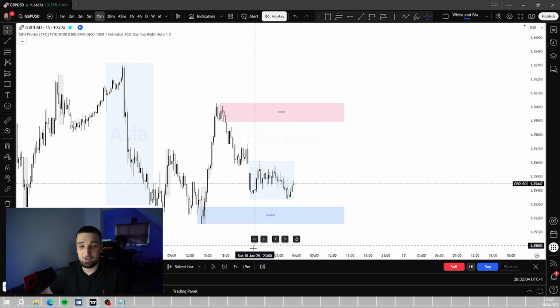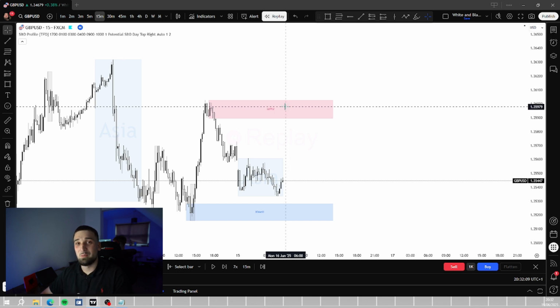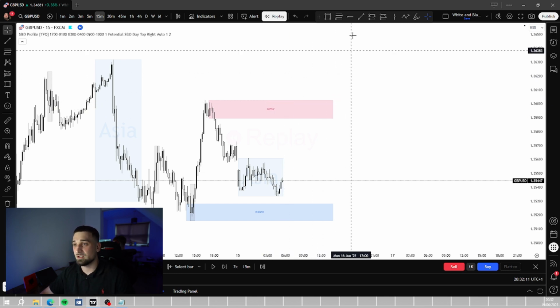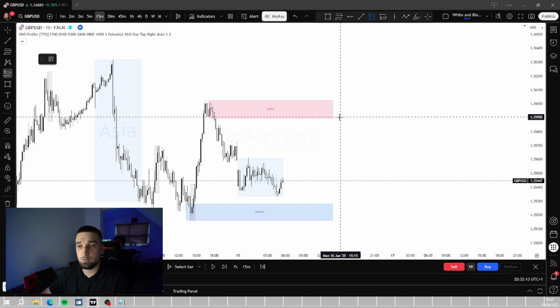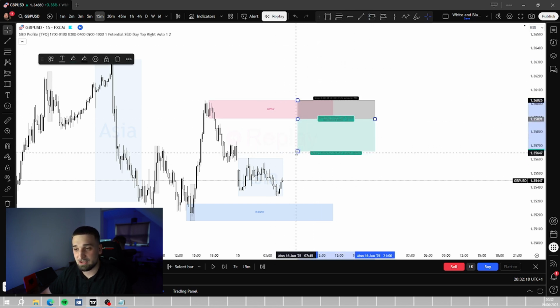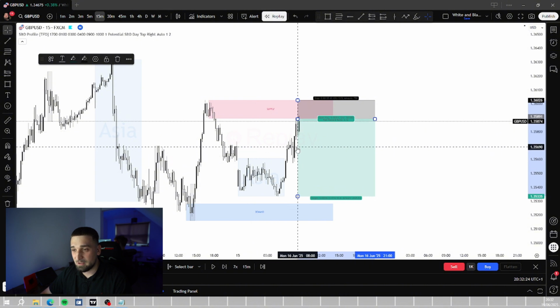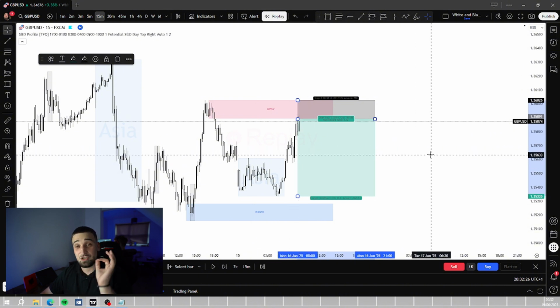I'm going to show you why these things can look so deceiving, but are very easy to spot in the market. So let's put it as a normal trader would. They would mark out here and say, okay, when it comes into the supply zone, I'm going to trade from it and sell it to the Asia low. So they wait for price to come into it. Now, the London session is opening around this time. It's 8 a.m., London session is opening.